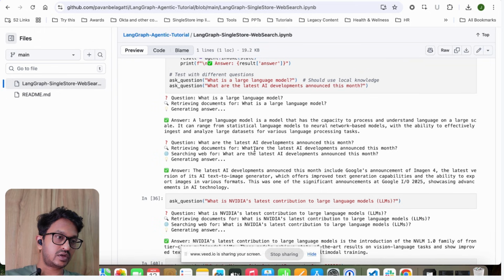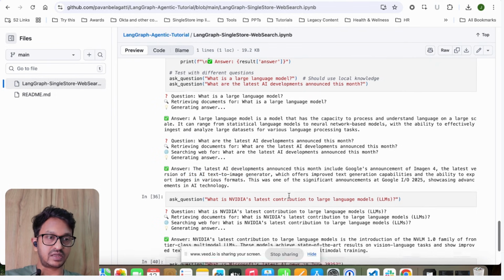Retrieving documents for what are the latest AI developments announced this month, and then it is searching the web, since this content is not present in the vector database, that is SingleStore, and now it is generating the answer. The latest AI developments announced this month include Google's announcement of Imagen, the latest version of the AI text to image generator, and so on.